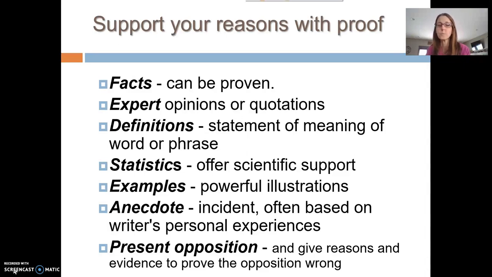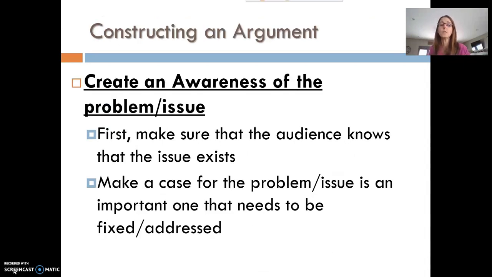in your persuasion. So when we do this construction, when you think about making your outline and building your argument, you need to first convince us there is a problem. So make sure the audience knows the issue exists, how big is the issue, how concerning is it, how relevant is it to us, and that it's something that we have to give time and energy to. So that's going to be one of the first things you're going to do, is convince us there's actually a problem.